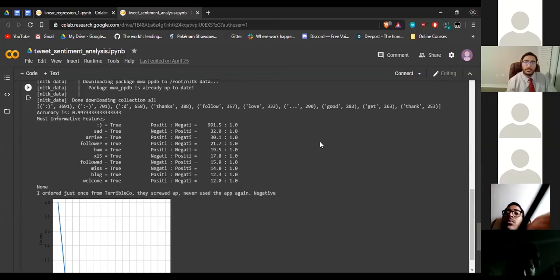The accuracy is there because not all of this is super accurate. This is actually a very good accuracy score, but that's only because this is a very limited data set and a very limited situation. Once you go to a higher level, your accuracy gets less and less because it's not always super accurate. But it just shows the accuracy of your sentiment analysis. And then this is all just the data and the ratios of positive to negativity within the different parts of the positive and negative tweets that you're analyzing.